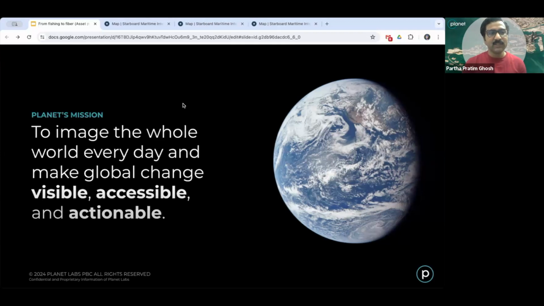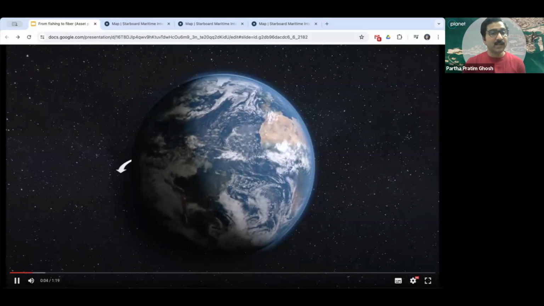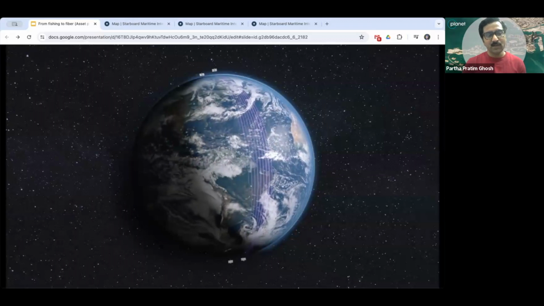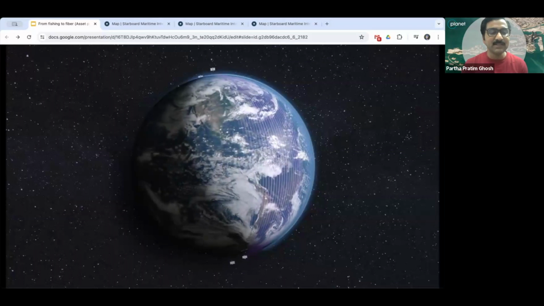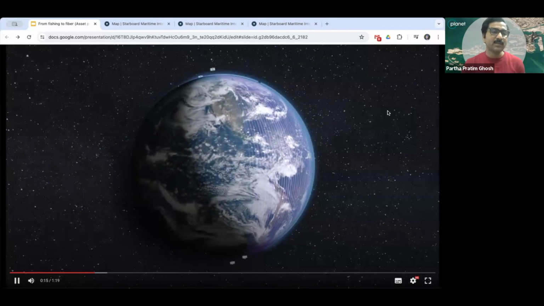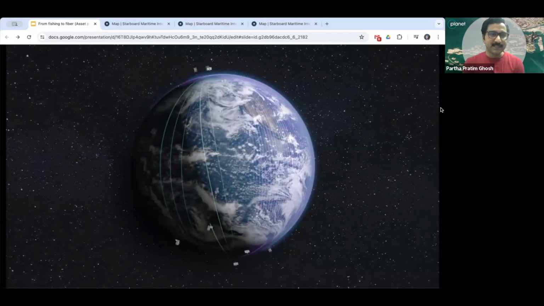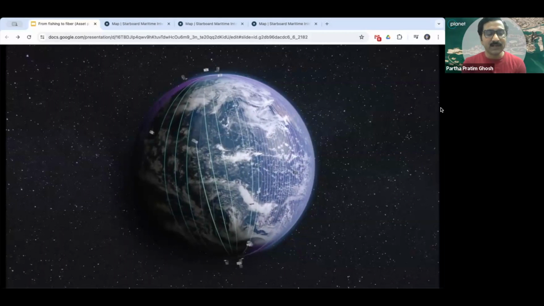And this is not only the mission statement, we are actually doing it. In the next slide, we'll see. We are operating the largest constellation of satellites. We have around 200 small satellites, Dove satellites, which we use to capture the whole Earth surface, specifically the land mass, on a daily basis. The whole land mass we are capturing daily, using our Dove satellites at 3-meter pixel size. All imagery is ortho-rectified and atmospherically corrected when we deliver it.